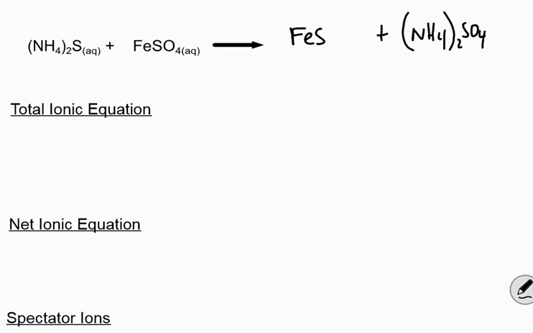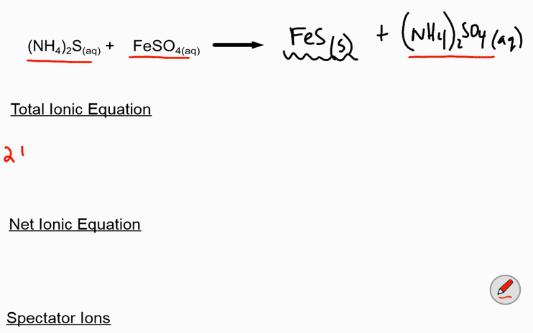So now what I have to do is figure out if I make a solid, if I make a precipitate. So if you check, anything with ammonia in it is usually aqueous. But iron sulfide will actually be a solid compound. So now I can write out my total ionic equation. So again, let's separate out, I'll do it in red. Everything that's aqueous has to be separated out into its ions. Everything that's solid stays just as it is. So let's write it out.